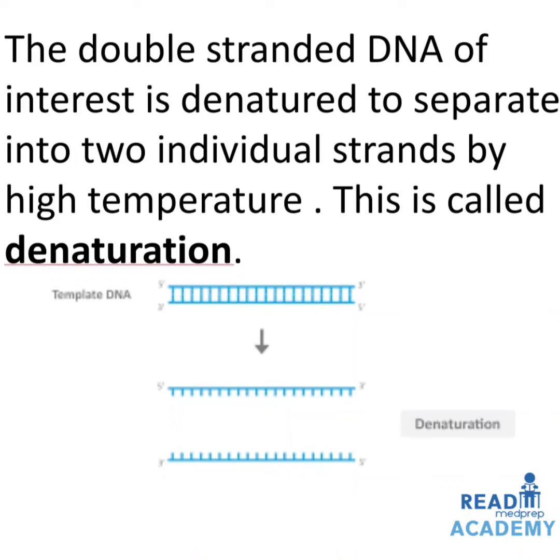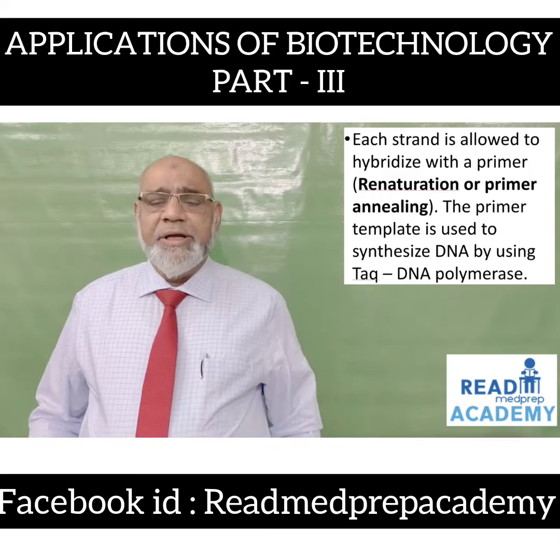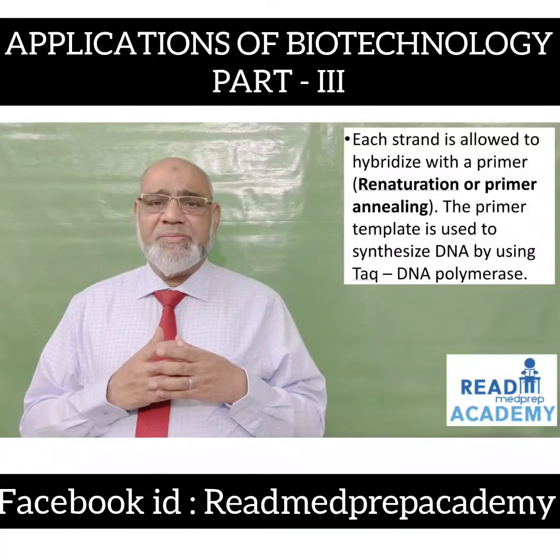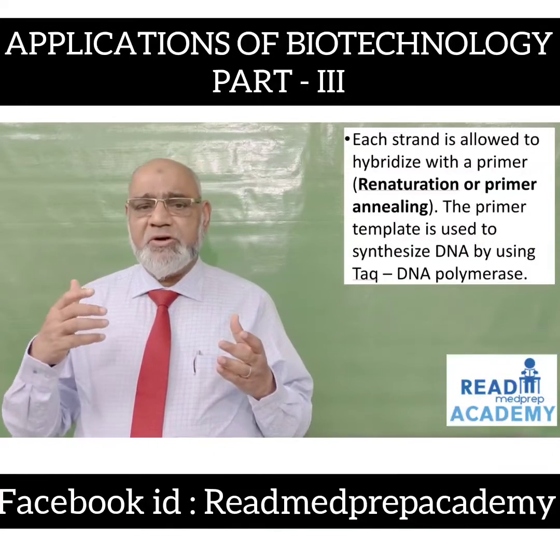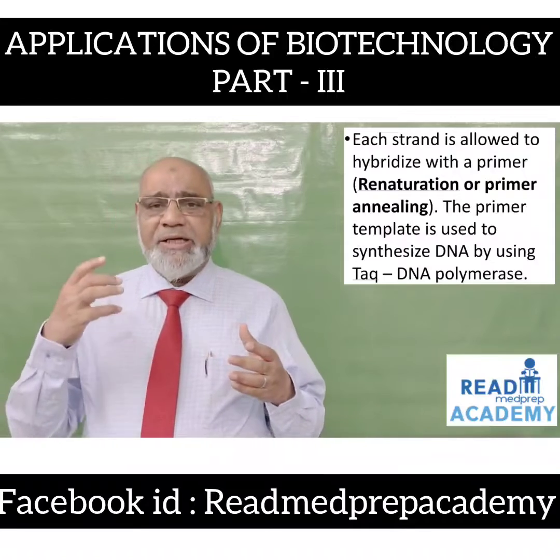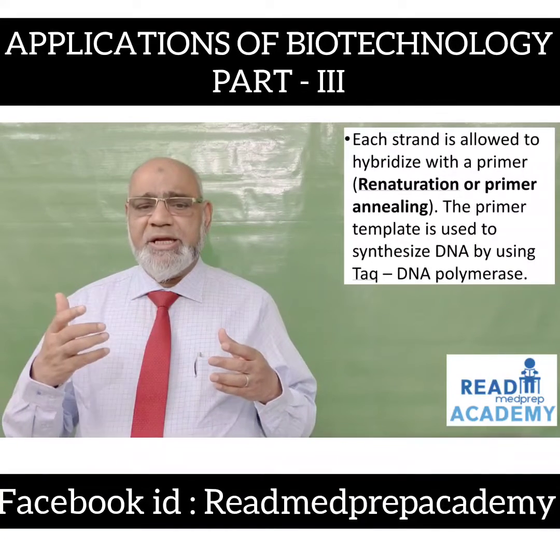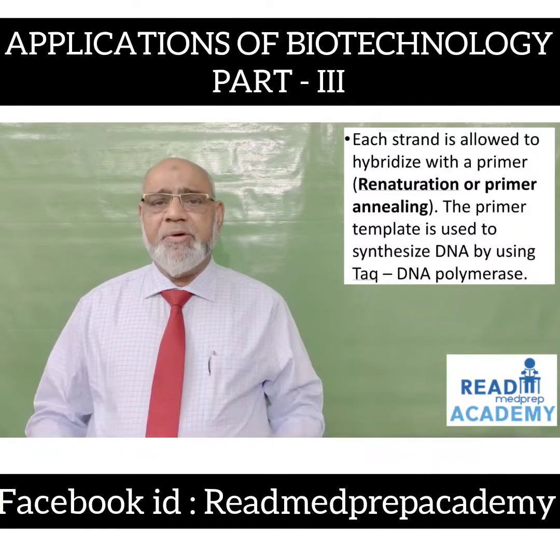The double-stranded DNA of interest is denatured to separate into two individual strands by high temperature. This is called denaturation. In the image below you can see the template DNA is denatured and the two strands are separated by denaturation. Each strand is allowed to hybridize with the primer. Renaturation or primer annealing. The primer template is used to synthesize DNA by using Taq DNA polymerase.